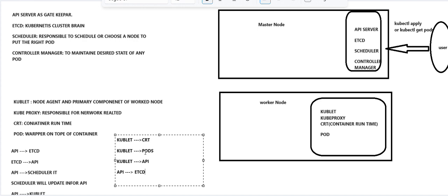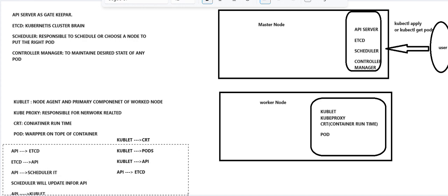So whenever any operator or user hits kubectl get nodes, kubectl get pods, or kubectl apply, this is what happens from the backend. The API server checks with etcd whether that information exists or not. Then it goes to the scheduler, which, based on its algorithms, the size of the node, and CPU and memory details, finds the suitable node to put the pod. Once that is done, it goes back to the API server, which checks with the kubelet.